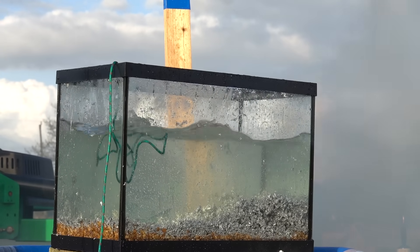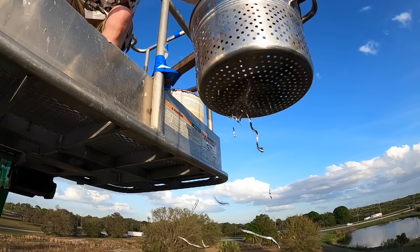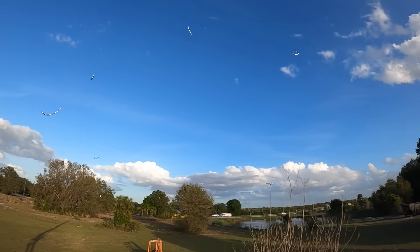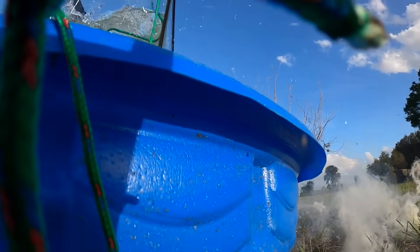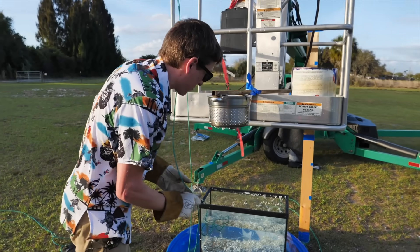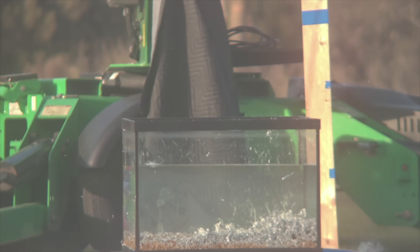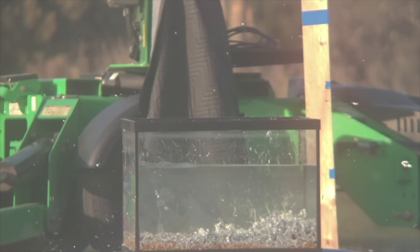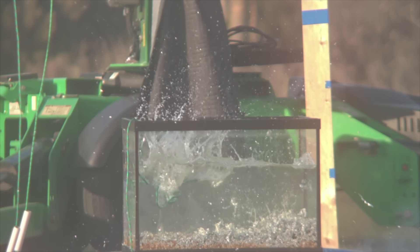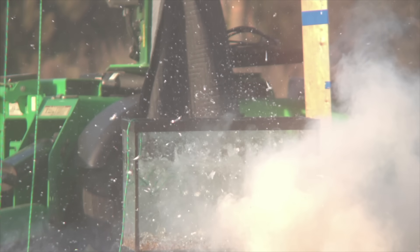That was awesome! Looks like it was still molten by the time the droplets hit the ground. I don't see any raindrop-shaped pieces of aluminum, so I don't think it cooled before hitting the ground. Looking back at the high-speed video, you can definitely tell the aluminum was still molten — you can see it splashing on the edges of the fish tank. But hey, even if the aluminum was solid by the time it hit the ground, you would still not want to be in this rainstorm. Instead of singing in the rain, you'd be screaming in the rain.